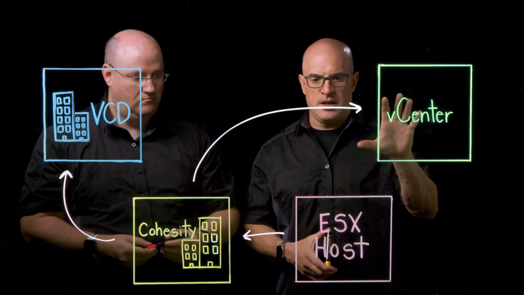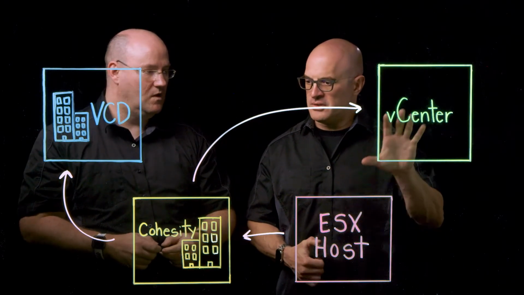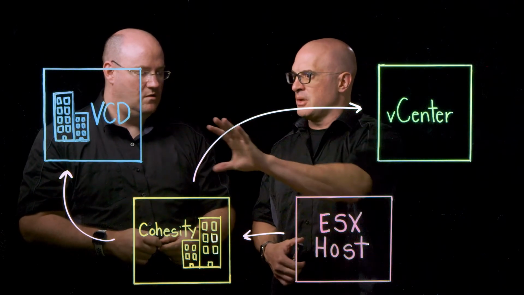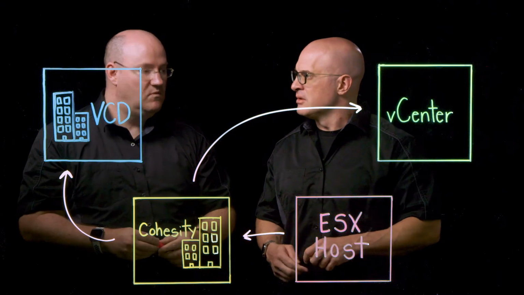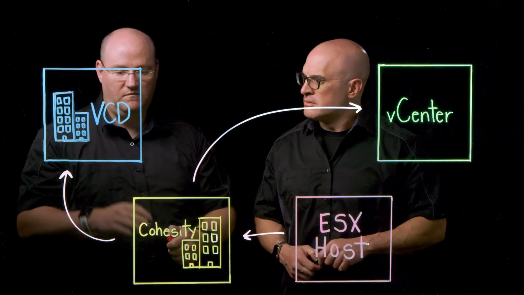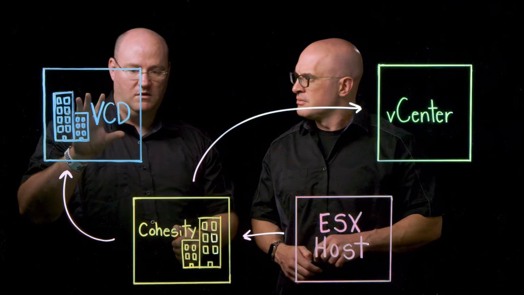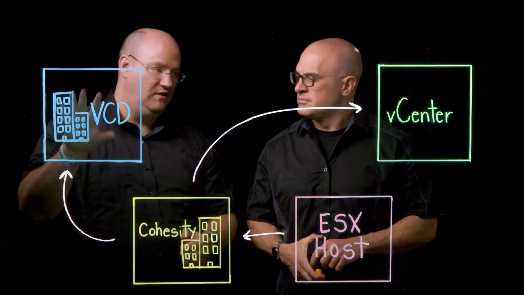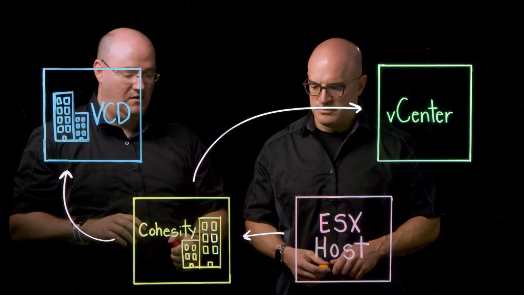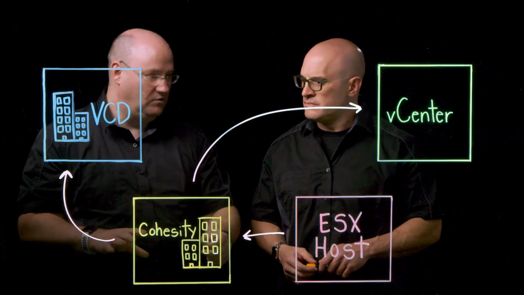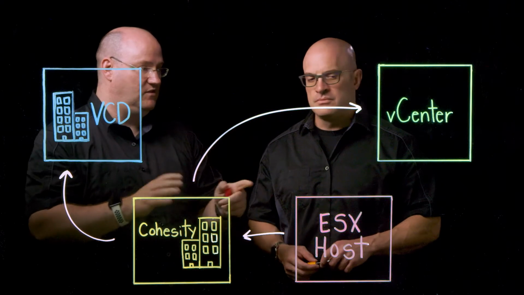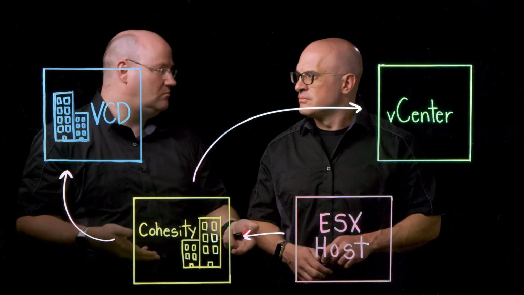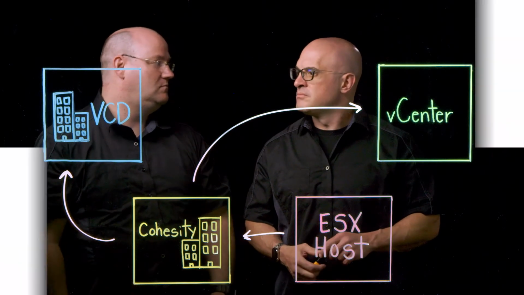So is it safe to say from this portion that you talked about, this is really the traditional Cohesity backup under the covers with the exception of getting metadata from VCD? Yeah, I would say that would be the case because VCD just brings its own objects that we have to make aware, because there is that relationship between VCD and vCenter we do have to worry about. But under the hood, it really is just a VM object that we're backing up. So it's a traditional vCenter-based backup at that point.